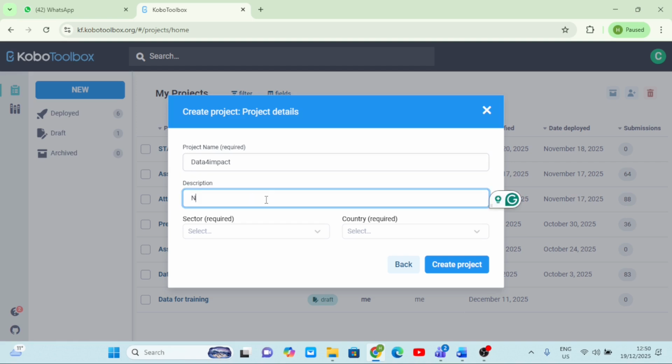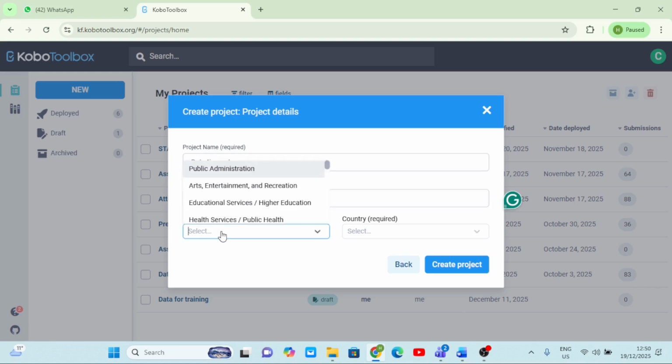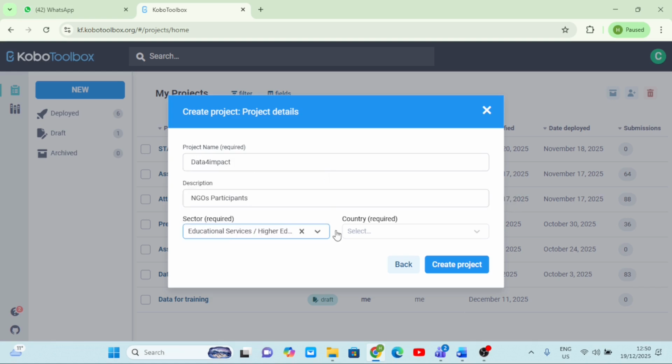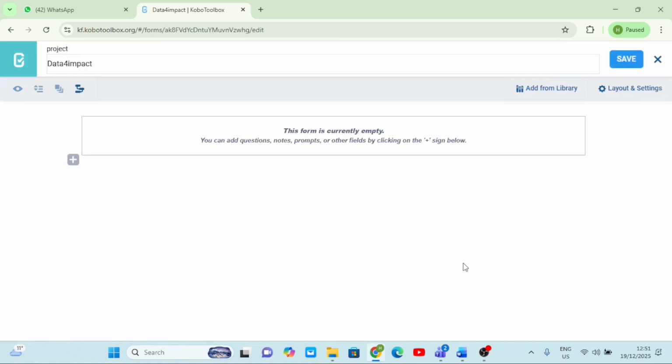Yes, we just put NGOs, participants, and then here sector required, we'll just put education, and then here you put the country, Cameroon. So just click that, make sure you select properly so that it picks your Cameroon well, okay? And then now you come here and you create project.